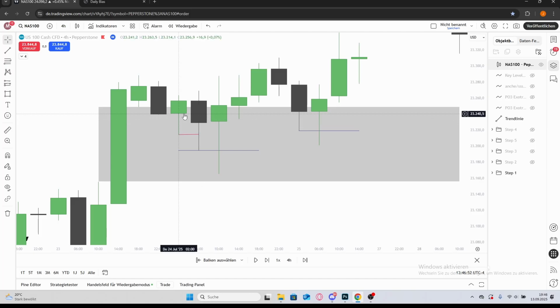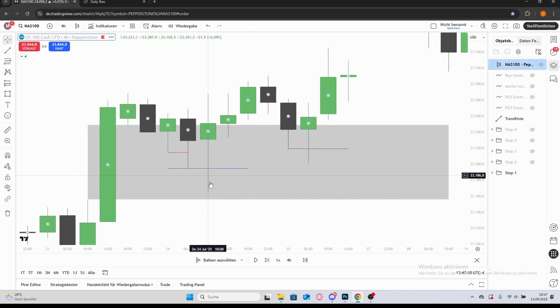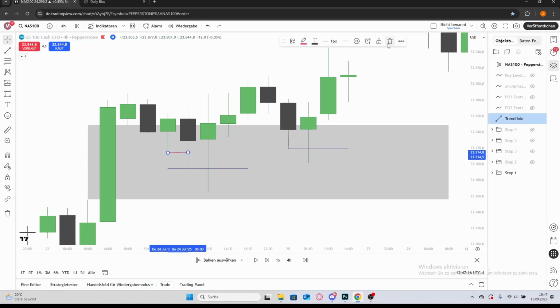So at the moment we're on the 4-hour chart, and this is the 6 a.m. candle, so this is between New York and London. Of course, the chance is really low that already during London we set the low for the day. So we see New York went lower again, and then the low was set for the day, and the daily candle started to print higher. So I hope you understand this.